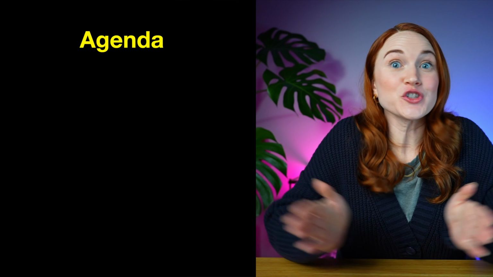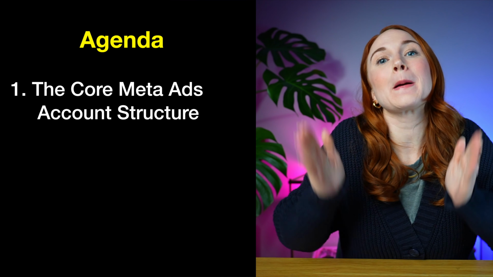Now, before we hop into Ads Manager and actually look at the account build out, I want to go over some pre-build prep. These things are super important for you to iron out before you actually start building your campaigns, and it's everything that we'll be covering in today's video. Now, the first thing we're going to go through is the core Meta Ads account structure. We're going to go through your campaign types, an overview on testing, and of course, peek inside of each of those campaigns so you can see exactly how they're set up.